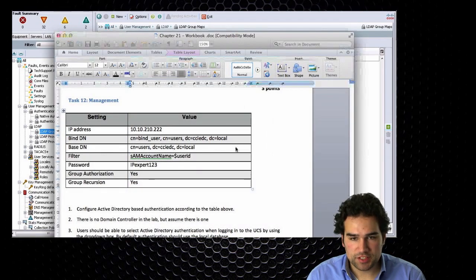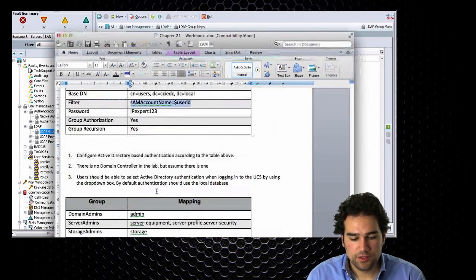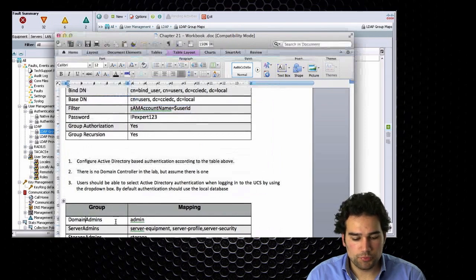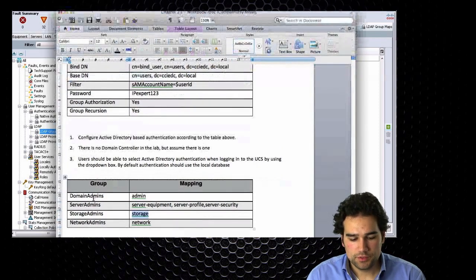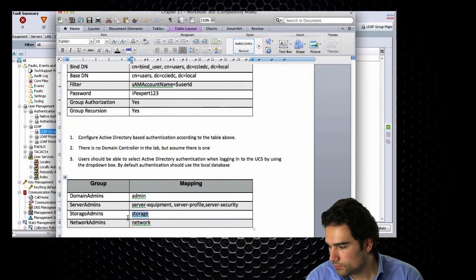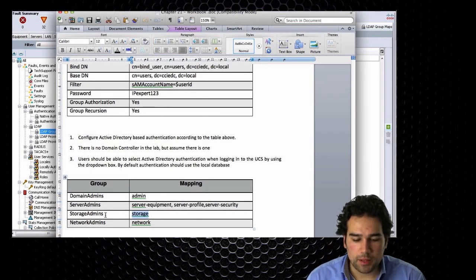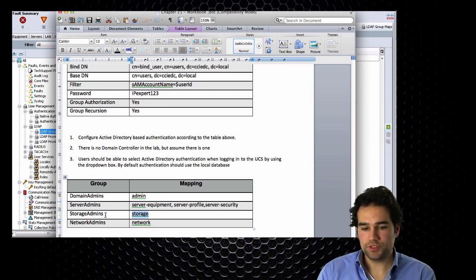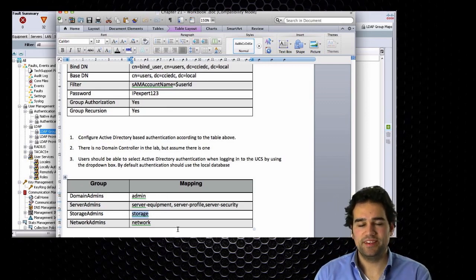It's probably going to specify in the lab that the group domain admins need to map to the admin role, and that the storage admins need to map to the storage role. So this is to map the role inside the UCS. But this means that I'm going to map some user groups to some roles inside UCS.